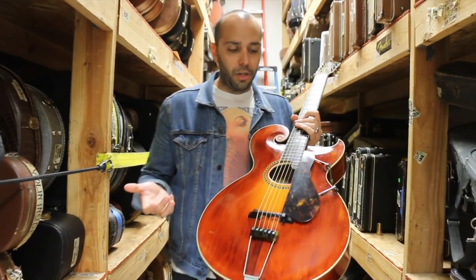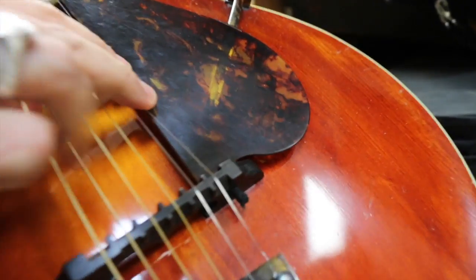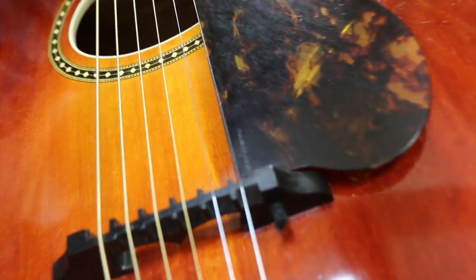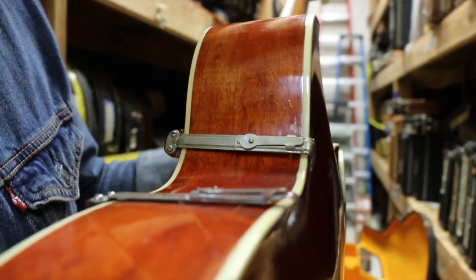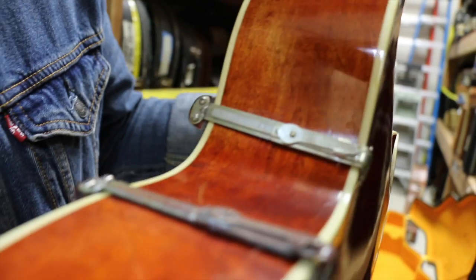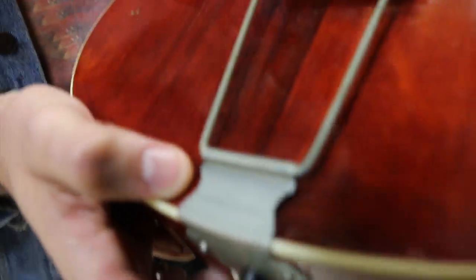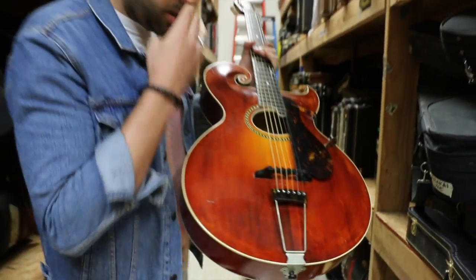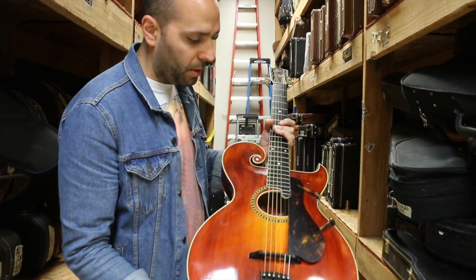Some of the other cool things that just kill me on here, I don't know if Jen can even see some of this stuff, but I'll point it out. On almost all of the parts, you'll see patent numbers. On this tortoise guard here, you'll see patent March 30th, 1909. And then on the brackets here, that's another Gibson part. These were 4th of July, 1911 patent number. And the tailpiece here, you can probably see that one pretty well. July 1919. So this is probably the first year we're gonna see this style bridge on these guitars. You have the floating tailpiece with the bridge here, like you'll see on a lot of the arch top guitars.